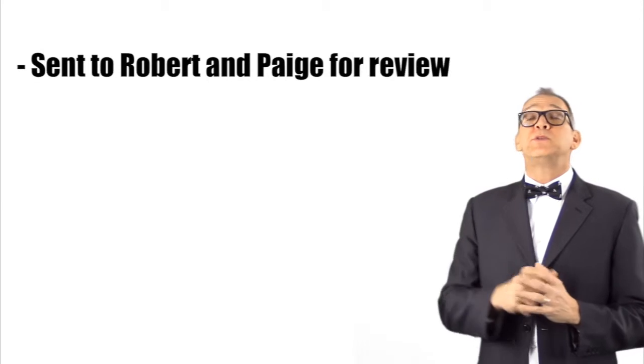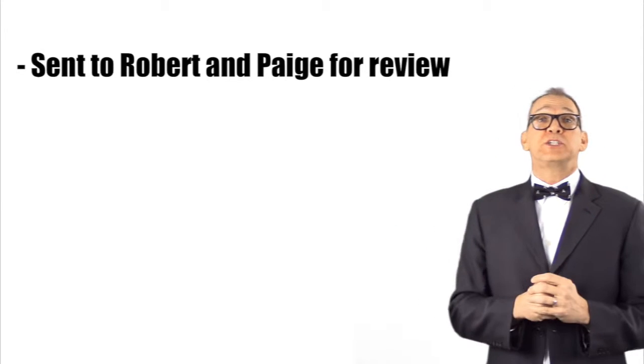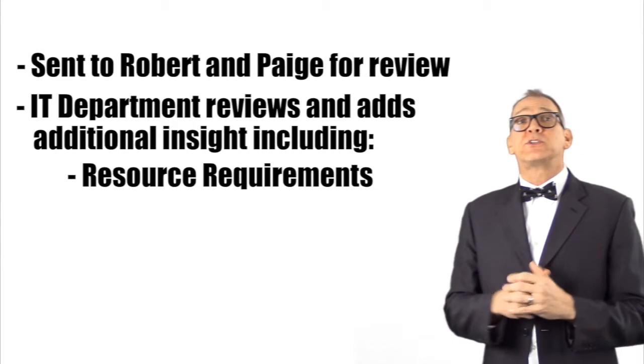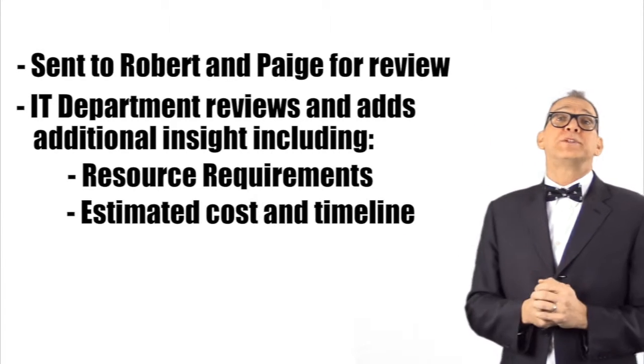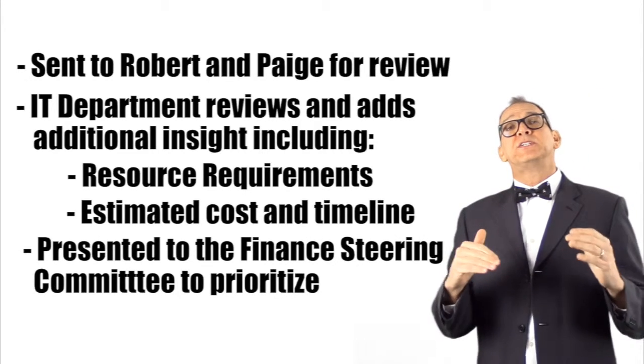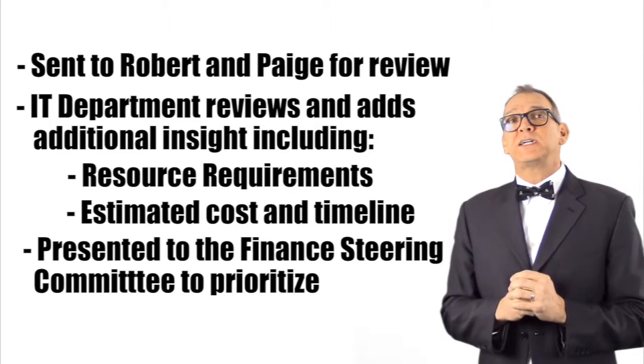Now the one-pager is complete. It is now sent on to Robert and Paige for review. They review it and make sure it's complete and add any additional information that is needed. Then they send it on to the IT department to review, and they add additional insight, including resource requirements, estimated costs, and timeline. And once they're done with it, they present it to the Finance Steering Committee to prioritize.